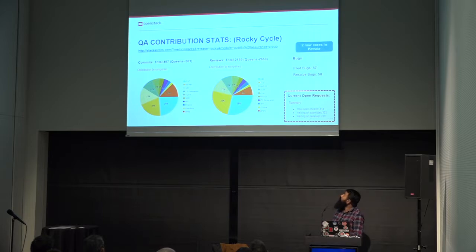And if you see the bottom right side, these are the current open requests. We have around 600 total open reviews, of which 300 are waiting on the submitter, but 200 are waiting on the reviewer side also, which is something we should improve. It's possible that 40 or 50% of those reviews are stale or obsolete and we just have to close them. But even at 50%, 100 open review requests is a big number, I think. So that is something we are going to improve; we want to keep this number as low as possible. If you submit a patch or fix something, we should be able to respond quickly and merge those patches quickly.